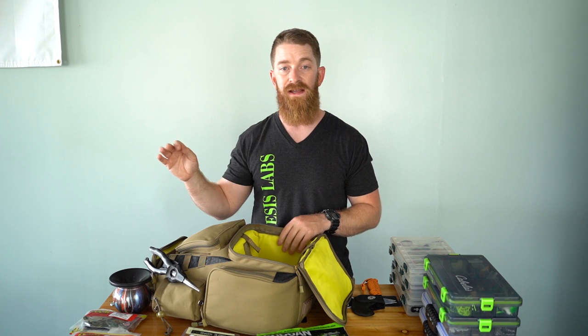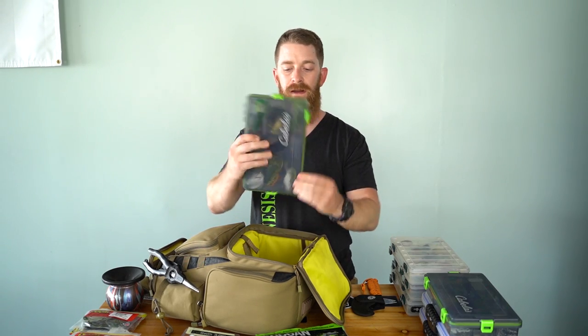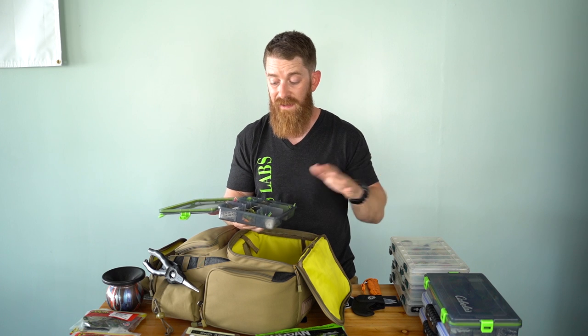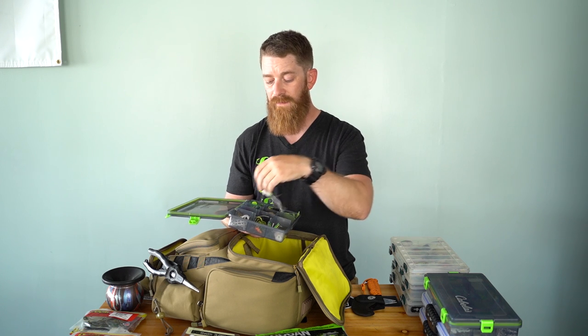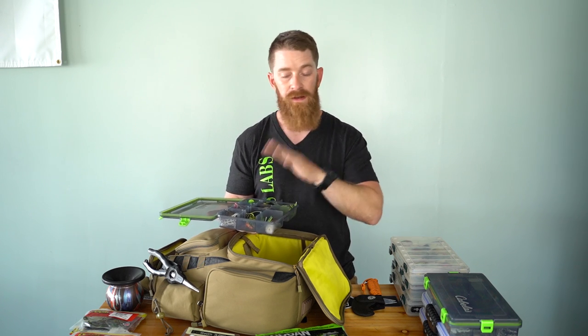This weekend my plan is to go out to some smaller lakes, beating the banks, possibly on the kayak. So I think about that body of water — what are the fish eating? We've got to match the hatch. On the lakes down here in Oklahoma, they're still eating crawfish, so they'll be eating jigs. They're chasing bluegill and shad — and frogs. We can't forget the frogs. This box right here I have specifically for frogs: all kinds of frogs. I usually stick with one or two for the day but I want options. Dark frogs for dark water, whites to imitate bait fish.